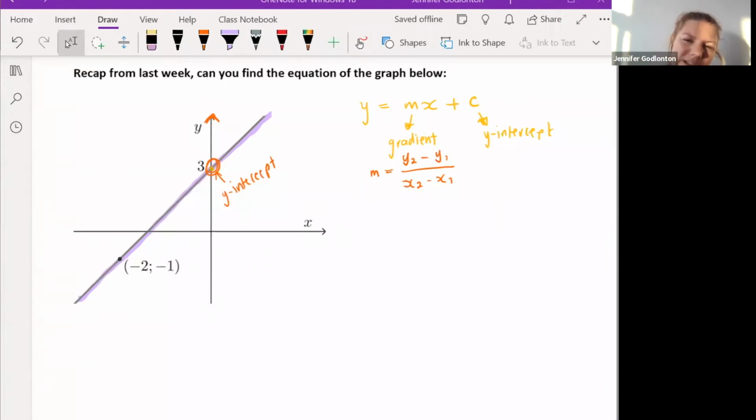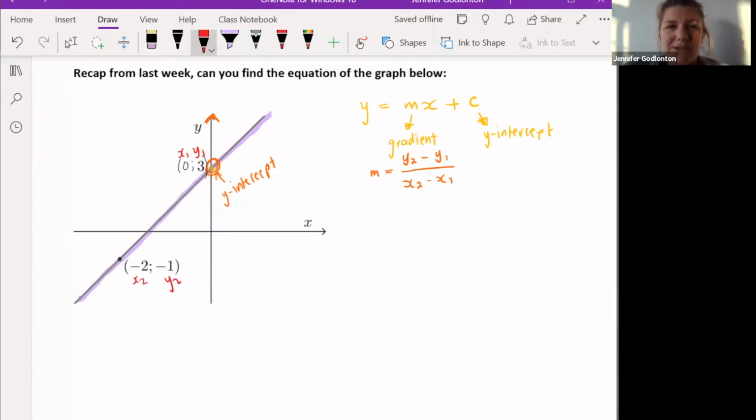What would my coordinates be of this y-intercept over here? So I'm looking for something very specific here. What are my coordinates of my y-intercept? Funzo, can you tell me what my coordinates are? I think it will be 0 and 3. Excellent. Well done. Yes. 0 and 3. Nice job. Okay. So now we're at this point where we have got the 0 and the 3, and we've got the -2 and the -1. And just to make our lives easier, we're going to label these as x's and y's. So I'm going to say x1, y1, x2, y2.